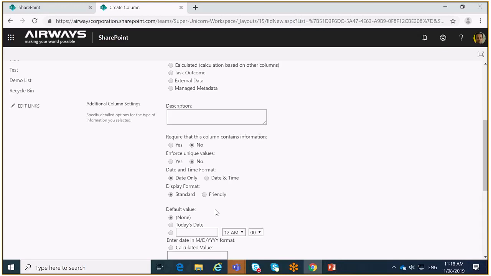One is standard. Standard is the display format which is based on your regional settings. For instance, if you have set the regional settings of the site to be New Zealand, then it is going to accept the dates in DD/MM/YY format. Whereas if you specify it as US, then it is not going to accept dates in that format. It's going to accept the month, followed by the date and the year. What the friendly format does is it saves it in a universal format. So the date is going to appear something like 25th February 2019, Thursday. That kind of thing.